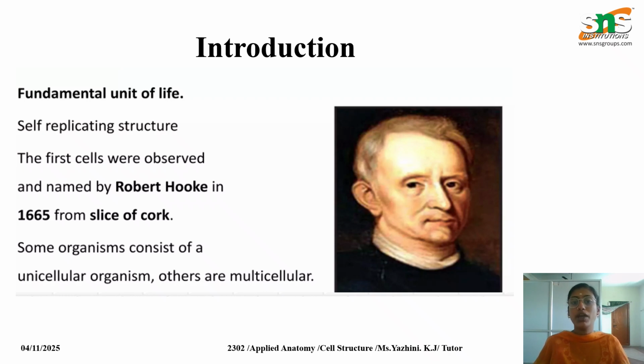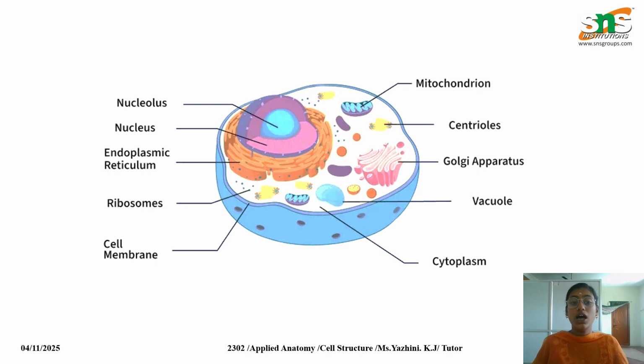In nursing, cellular health is key. Think about how chemotherapy targets rapidly dividing cancer cells and how hypothermia damages cells in shock. These are the parts of the cell: nucleus and nucleolus, ER, ribosomes, Golgi apparatus, and mitochondria, which is the powerhouse of the cell. Just look into the picture.